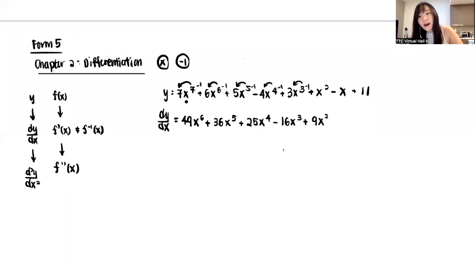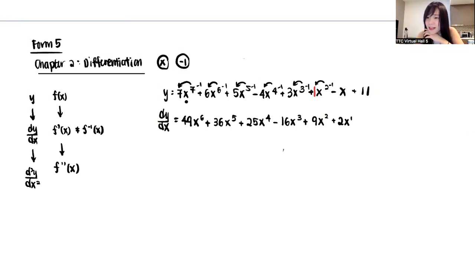Quite easy, huh? Then can anyone tell me, how about this x squared? This x squared, I have no number in front. What number do you think is in front? Very good, Anusha. Nothing there is always an invisible one. So you will do the same, which is times and minus 1. So 2 times 1, isn't it 2? Power minus 1, isn't it 1? Correct? You will times and then minus 1.